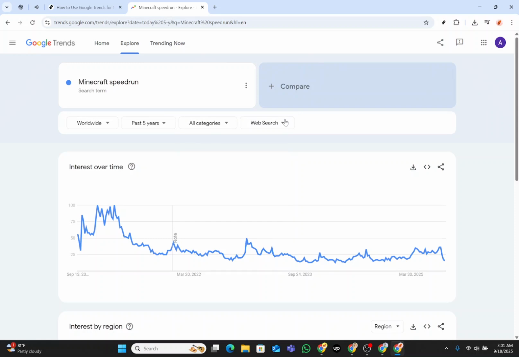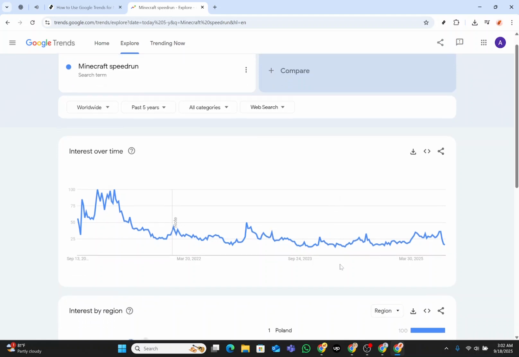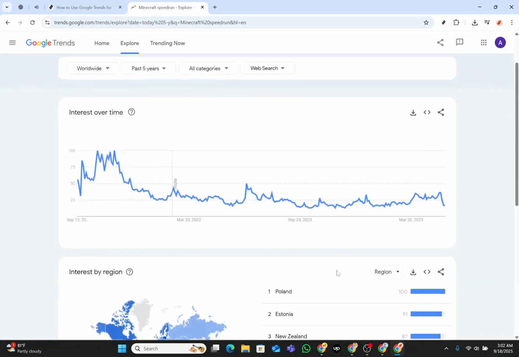Now let's dive into analyzing the interest over time graph, which appears on the page. This graph visually represents the interest levels for your chosen topic over your selected time period. If you notice a steady or rising trend, that's a good sign of potential in that topic. On the other hand, if you see sharp declines or a flat line, there might be less interest or demand. Keep an eye out for any seasonal spikes, which might suggest the best times for releasing new content.